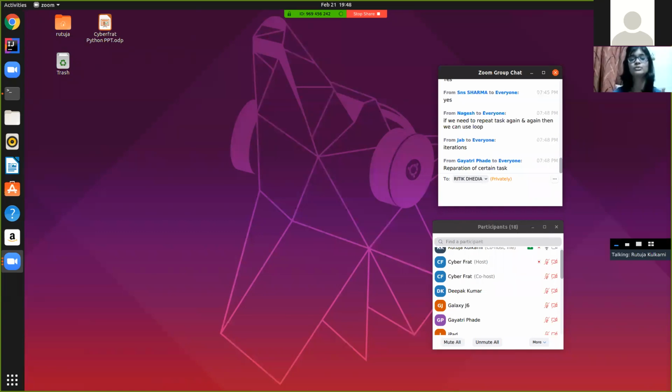There we use loops, either for loop or while loop. It's also called iteration. Iteration means repeating the same thing, cycling the same thing all over again, until we get to the last point. Okay, so let's do looping in Python.